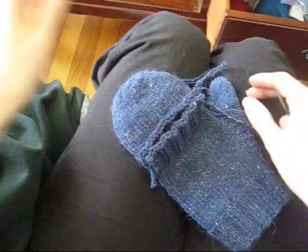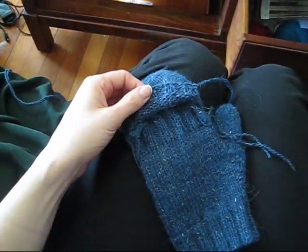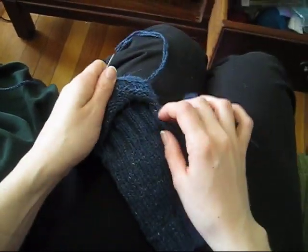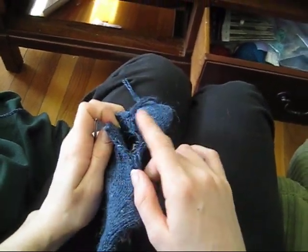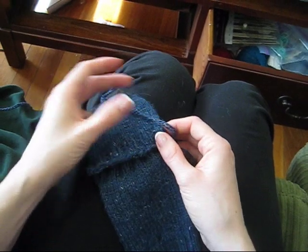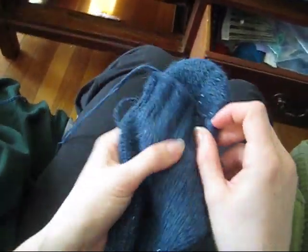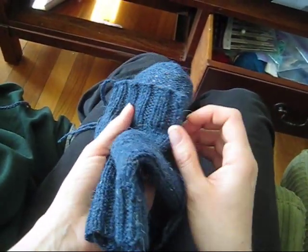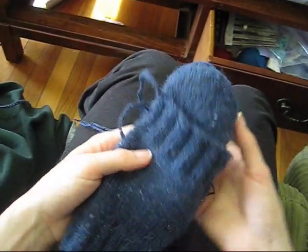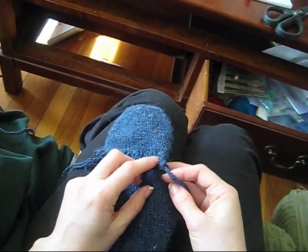We have knit the flaps and now it comes time to sew the flaps to the sides of the mitten. The big flap on the cuff side is going to be on the inside, going around the bottom of your fingers. The smaller flap is the outside flap. Both of these have edges that aren't attached to anything. On the inside of the mitten we're going to sew the big flap down, and on the outside we're going to sew the small flap to the edge too. To sew the big flap, I turn the top of the mitten inside out and with the tails of yarn stitch the edge to the edge of the top of the mitten — along here and along here. Once that's done, turn it back right side out and stitch the edges of the small outside flap to each side as well.